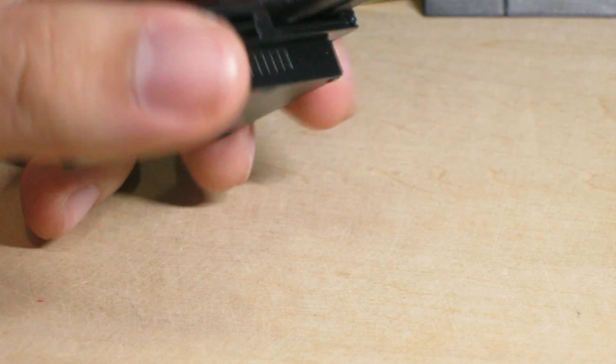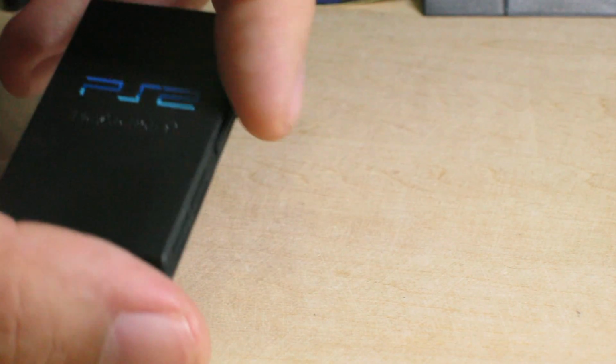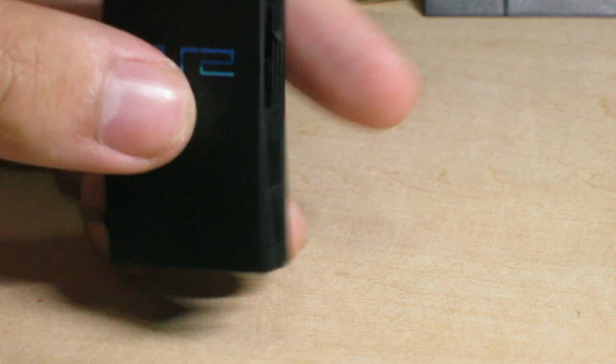So only 2 of these have functioning disc trays that can move in and out. But don't put a disc in here. It's quite easy to get stuck. I put the plastic disc in there. It was really hard to close and really hard to open up again. And I imagine if you put the sticker on the disc, it'll make it thicker and maybe even harder to open up. So don't do that. Like I said, this one fits the memory cards a lot easier. So it's the same memory card. This one's 8 megs. The other one is also 8 megs, I believe. Yep, they're both 8 megs.